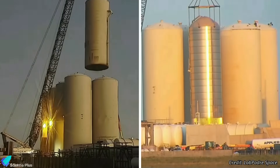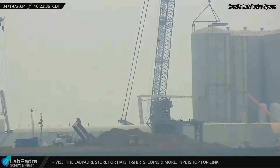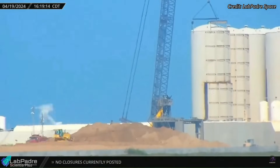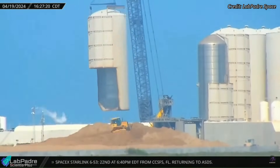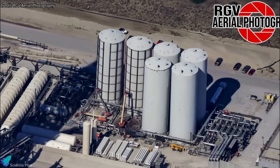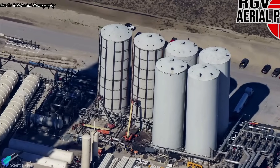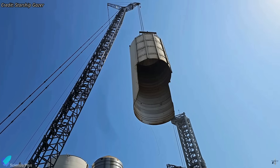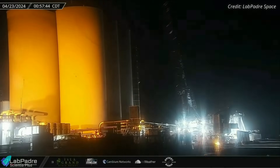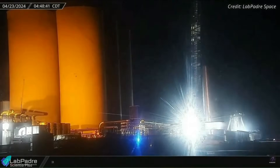In January, one of the original methane tanks and the water tank were scrapped as part of the tank farm upgrade. The second methane tank was scrapped this past week. Initially, the outer protective shell was dismantled into two large pieces and removed with the crane, as opposed to January's method of removing it in one piece. This change was necessary because SpaceX had added external bracing to the shell after the second flight test in November to enhance its structural integrity. This bracing altered the center of gravity of the shell, making it challenging for the crane to lift it in one piece. Following the shell's removal, the stainless steel storage tank was lifted from its stand and subsequently scrapped by cutting it into pieces with cutting torches.